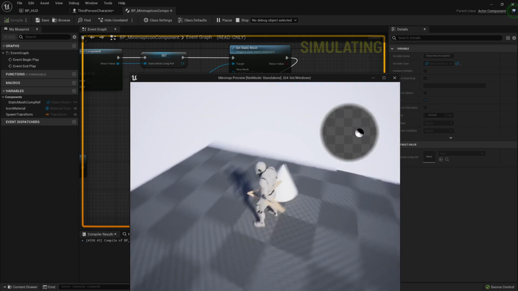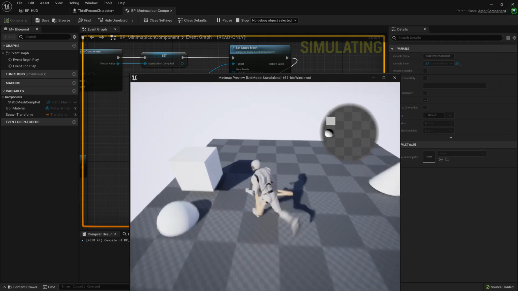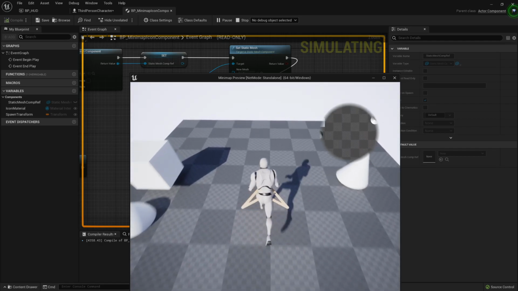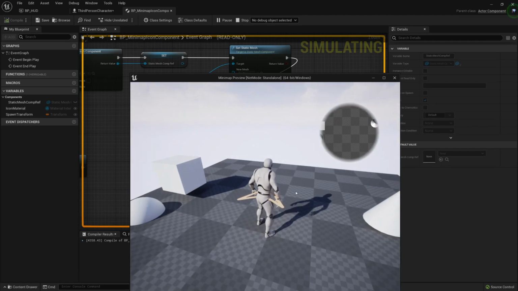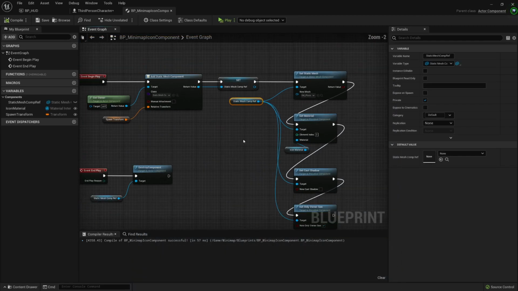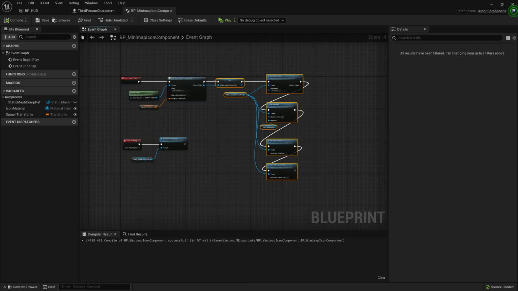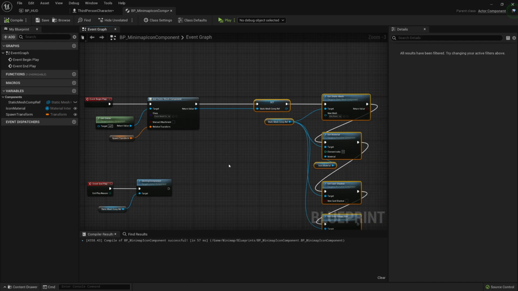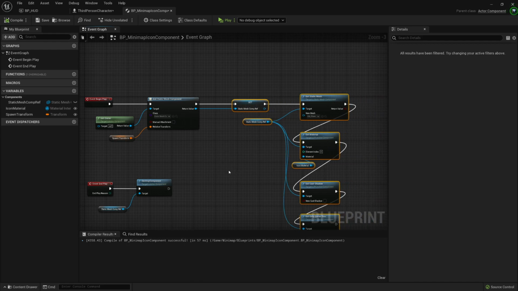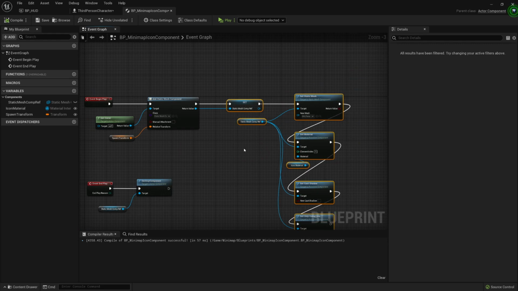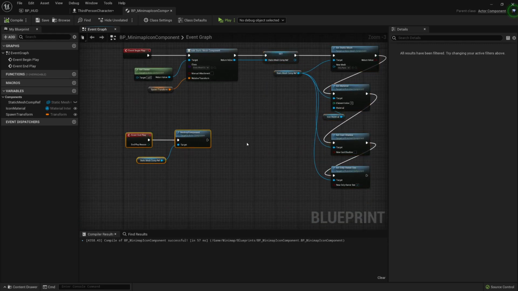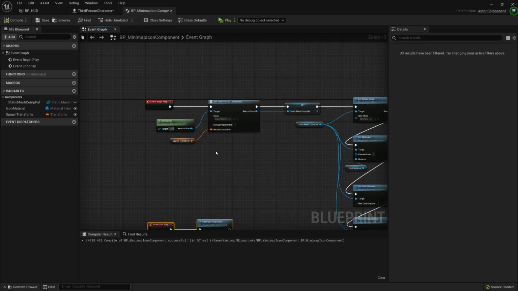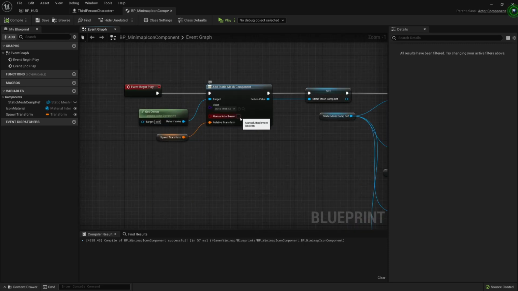So you can see already that my minimap stopped working, right? Because the owner of this icon is my blueprint. And that's what I'm gonna change.